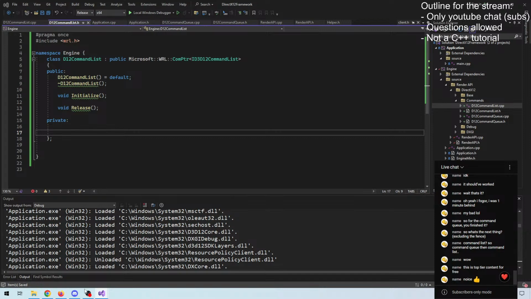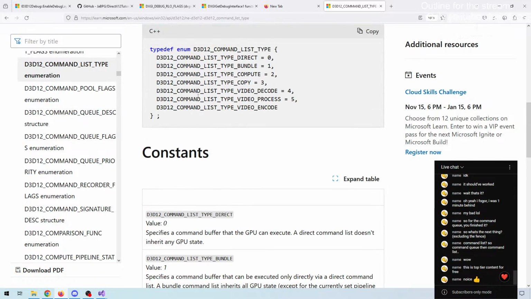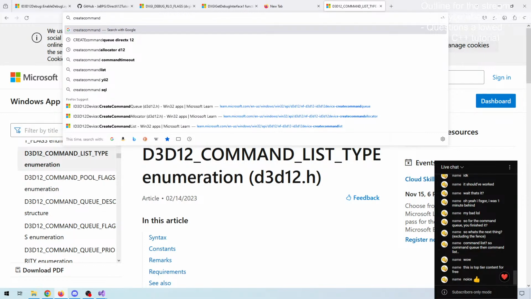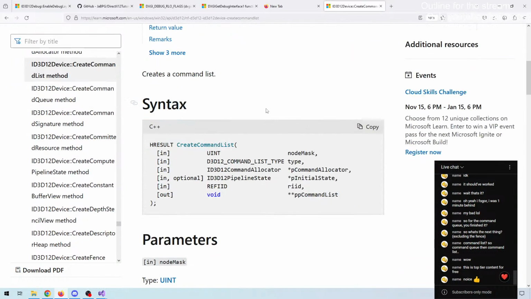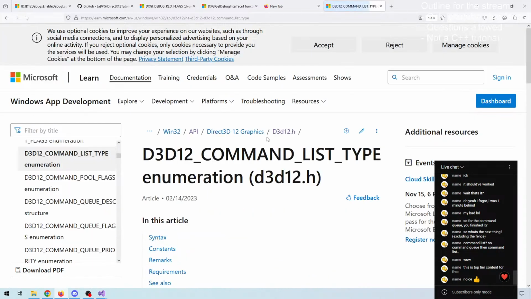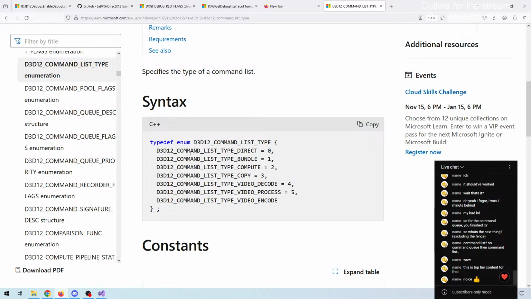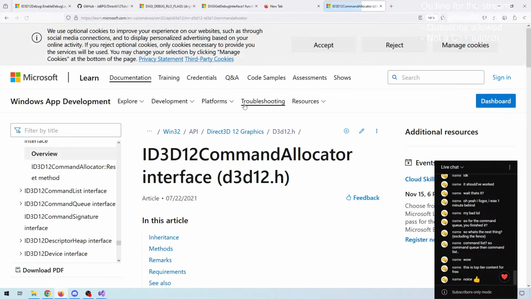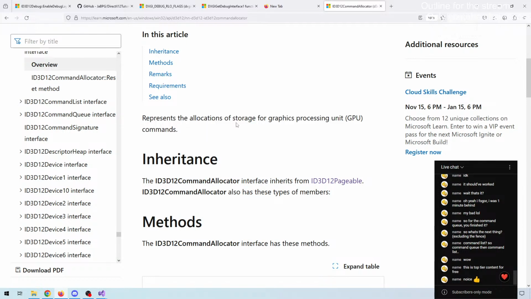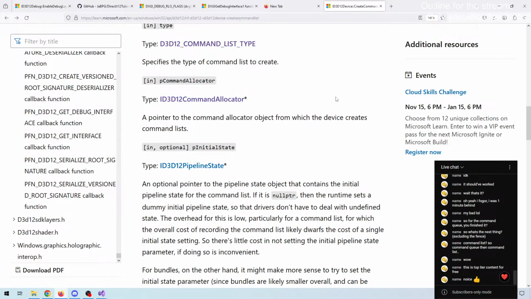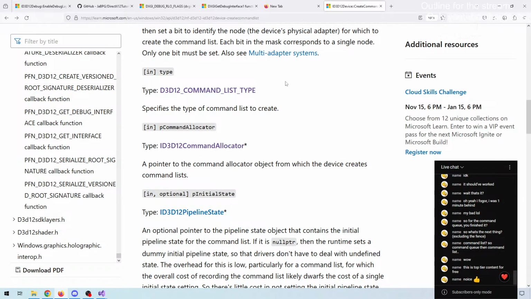The thing about command lists is that they are kind of like an interface that needs some kind of buffer. So if we create a command list here, we have to specify the node mask that is for SLI, so it will be 0, and out of interest for us, we will create the type, which we saw briefly in our command queue wrapper. We will also need something called a command allocator. And this is actually just a buffer. As you can see, it represents the allocations of storage for graphics processing units and their commands. So imagine this being a vector of commands that the command list can use to store whatever information it would want.